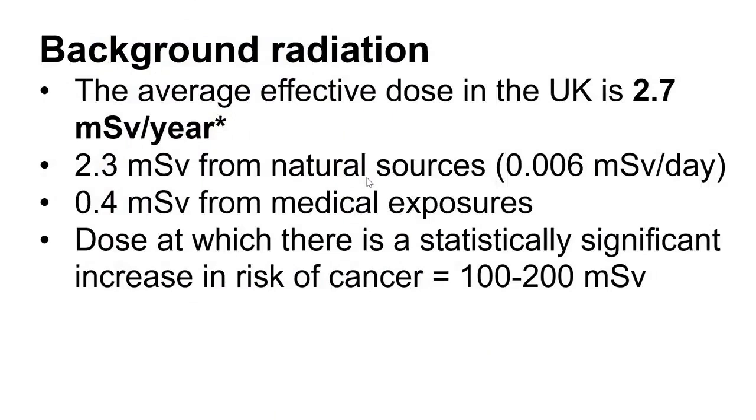It depends on the nature of the ground in that country. For example, the UK has 2.7 mSv per year, of which natural sources contribute about 2.3 mSv per year. As for medical exposure, meaning people exposed due to tests and examinations, it's about 0.4 mSv. The risk of cancer is considered to significantly increase if you are exposed to levels between 100-200 mSv.